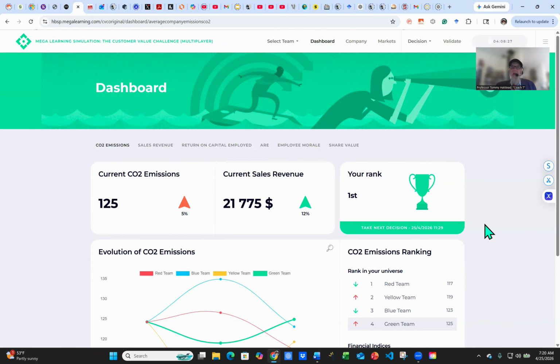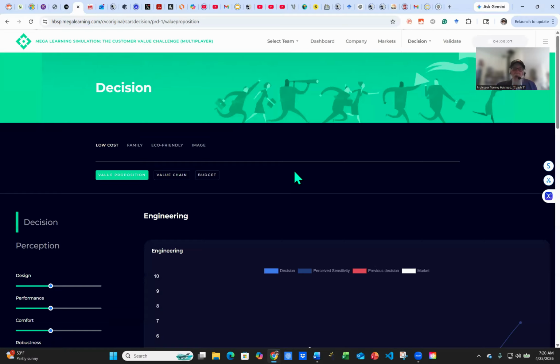Let's get into it now. Remember, in your dashboard under markets and all the rest of that stuff and the indicators, you can look at your competitors. I try to give you more about your competitors here, but you can look under the marketing sections on your own interface and see that. Let's jump into our business lines. Let's look at low costs.